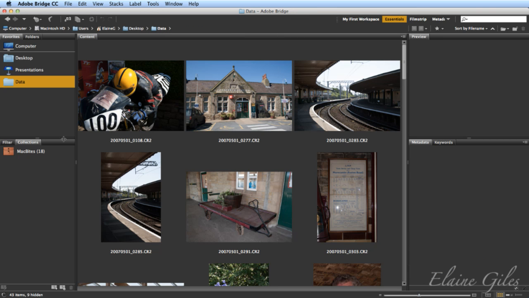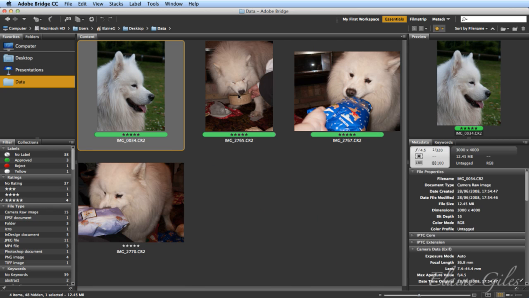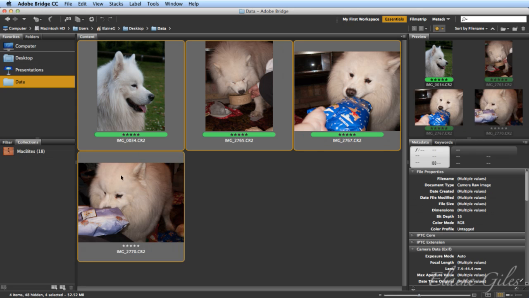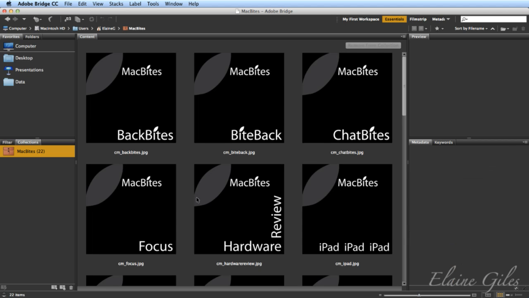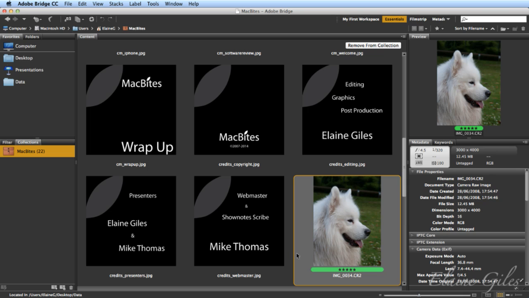If I go back to my data, and I go and filter, so I'm doing it the quickest way now. I am filtering for those 5-star images that were Maya. If I want to add these to the MacBytes collection, it's a simple matter of dragging and dropping, file type doesn't matter. And in here, now I've got these images. If I wanted to make any changes to these, and that could be anything. It could be opening this up in Camera Raw and processing it. This one's completely unprocessed. It could be opening it up in Photoshop and making changes to it. It could even just be changing the ratings. So if I wanted to change that down to a 3, that's a way of changing it down to a 3. But I did that to that image in this collection.